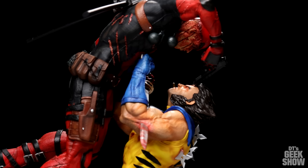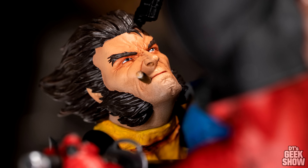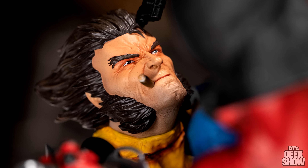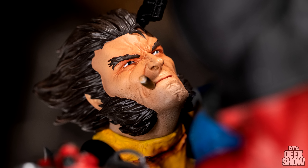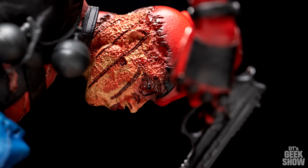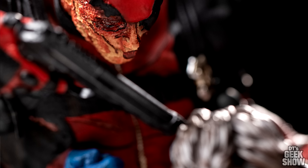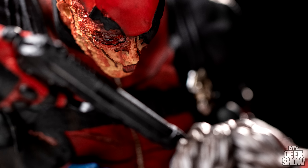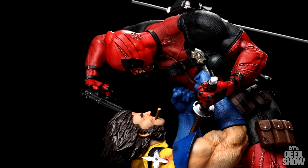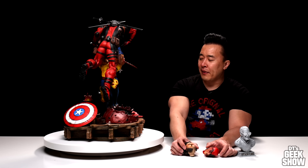Then we have the two switch-out portraits. I think the unmasked Wolverine portrait looks pretty good, but for this piece his face is just a little bit too relaxed — he's got a cigar in his mouth, his mouth is closed, he does look mean, but it doesn't look like he has a whole lot of energy. Then we have the unmasked Deadpool portrait — this one is a little on the gruesome side. We have the entire side of his face looking kind of like grilled cheese, but it's got this nice glossy blood around his eyes and mouth. You can see the cuts into his cowl. He's got the puckered lips and all that. I just think they look better with the mask portrait, but it's always good to have options.